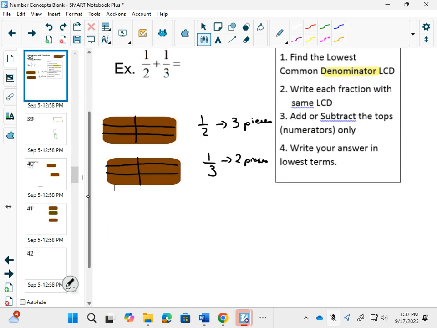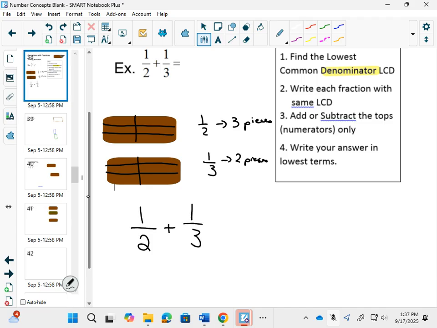So in mathematics, what people do is they say, well, if I have a half plus a third, I want to get the pieces the same size. And a number in my times table that's both with 2's and with 3's, if I skip count by 2's, 2, 4, 6. If I skip count by 3's, 3, 6. The first one that I skip count and hit the same number is 6. My times table comes into play here because now I'm looking at 2 times something and 3 times something have to be the same answer.